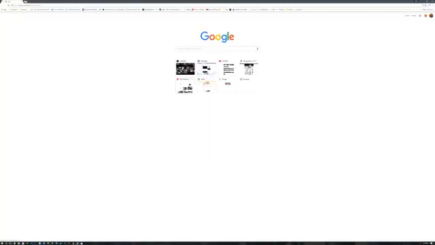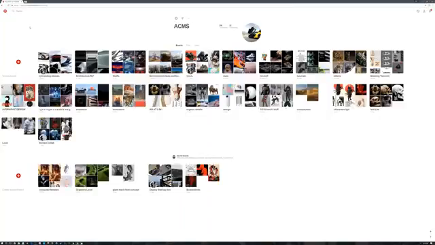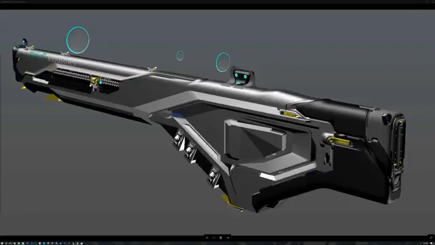A lot of the things that I like are based around organizations of shapes or ideas. For example, if I'm making a sci-fi gun like mine, I really wanted to find my own details.